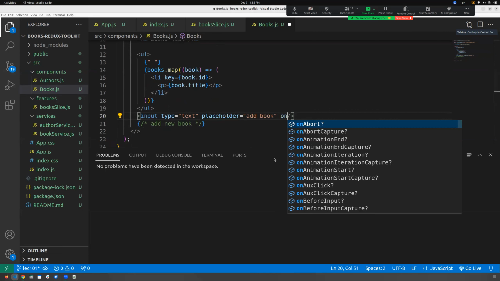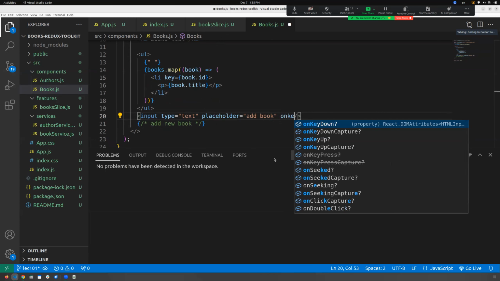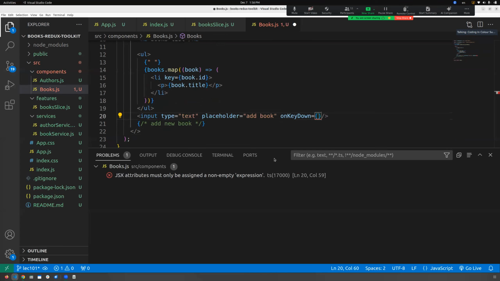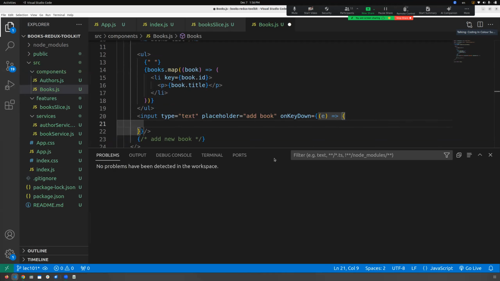And I can use an event that's called on key down, which is an event handler. And this means once I check the key that is pressed. So if the key equals enter, then I'll take the input. So this is instead of a button. So the user can type the name and then press enter. Key down means once the enter is pressed, you can use key up as well, so once the enter is released after pressing.